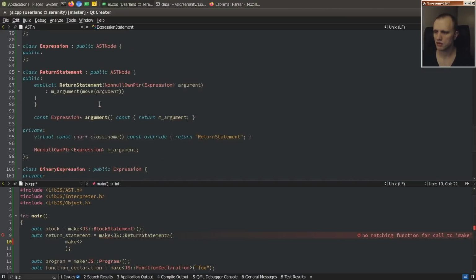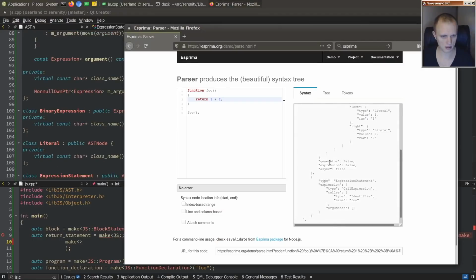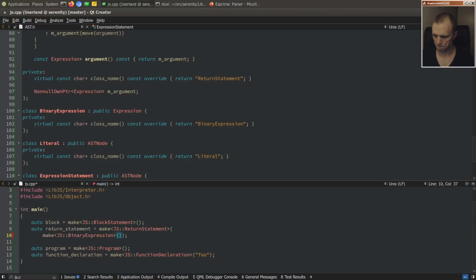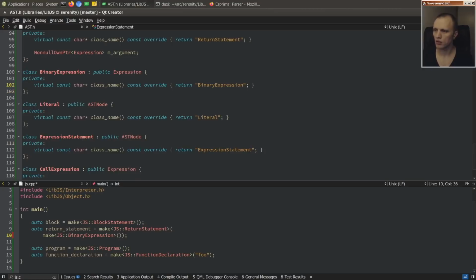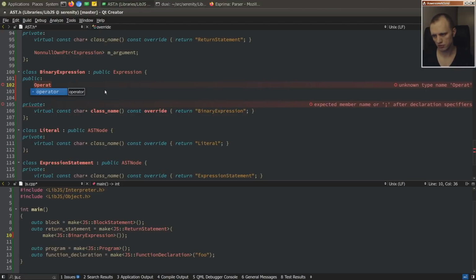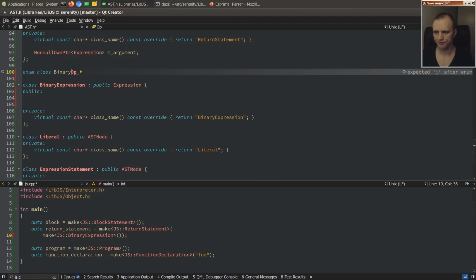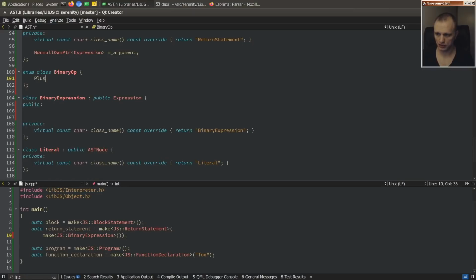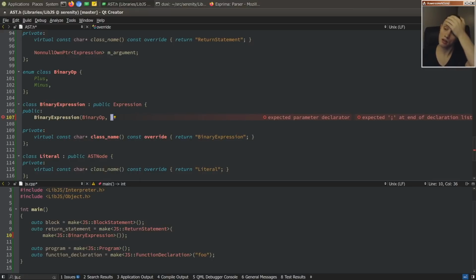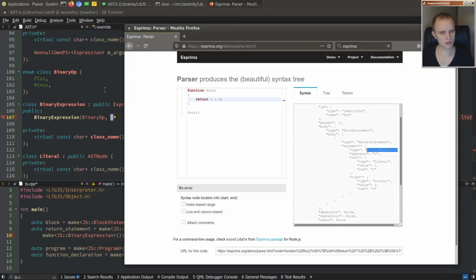So a return statement, and inside of that we're going to need an expression. We're going to put a binary expression. And inside of that, binary expression needs some metadata, so it needs to have an operator, a binary op, just op. Okay. How about plus and minus, maybe? We'll start with those. Binary expression. So we'll say you have to give it a binary op, and then you have to give it two sub-expressions.